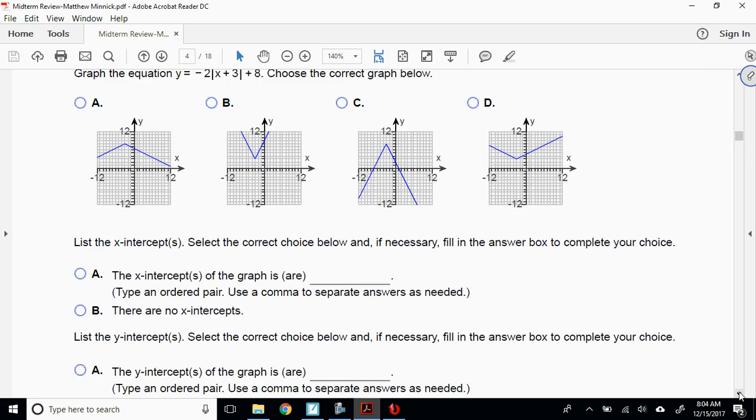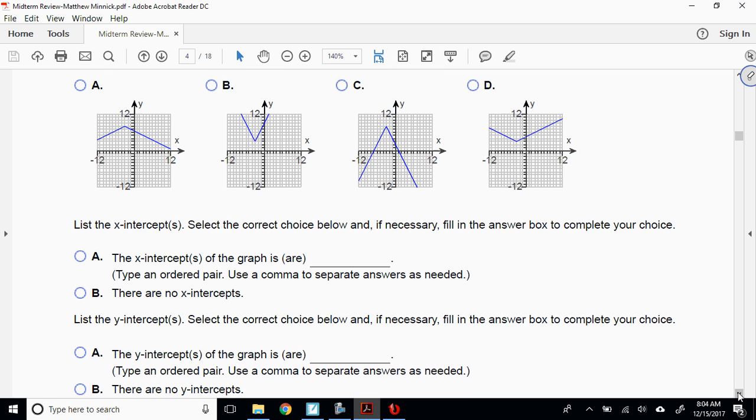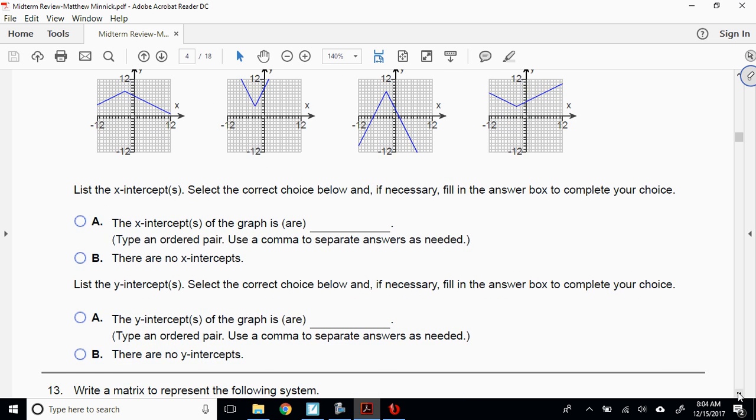The x-intercepts for number 12. On that, you replace y with 0, and then you solve the equation. If you want to see this done at the end, I will gladly work it out. You should have got negative 7, 0, and 1, 0 for the x-intercepts. For the y-intercept, you replace x with 0 and solve for y. The y-intercept for number 12 is the ordered pair 0, 2.